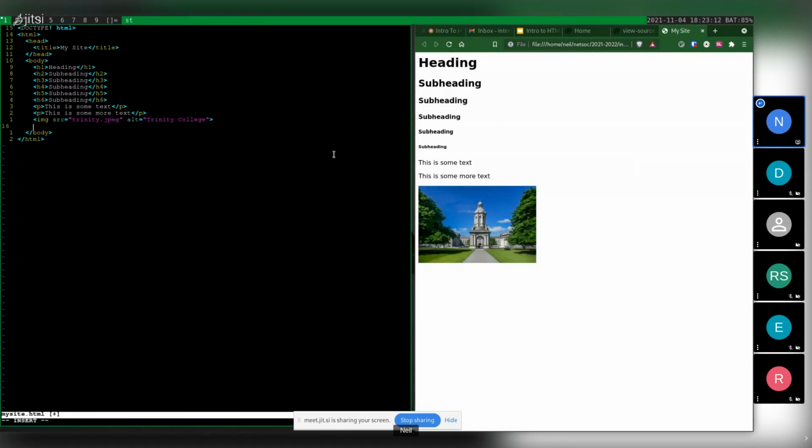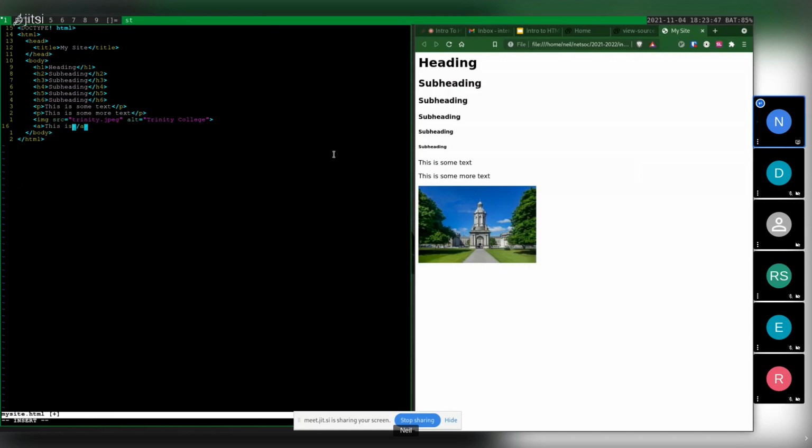Okay. The next thing you might want to put on a website is a link. The tag for a link is A. It stands for anchor. I'm not sure why. Inside this, let's say I want to link to netsoc.ie.